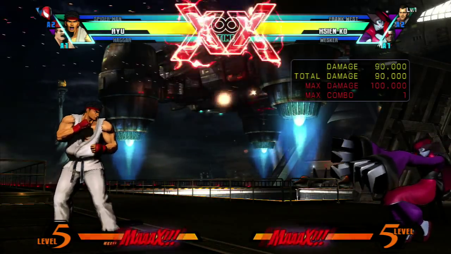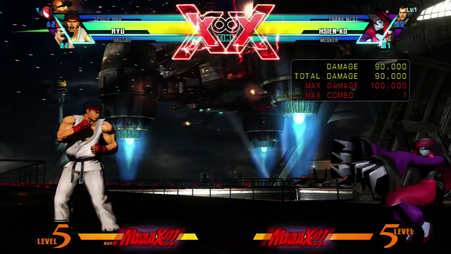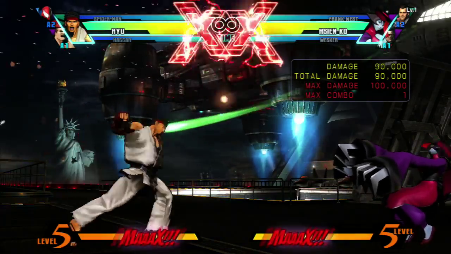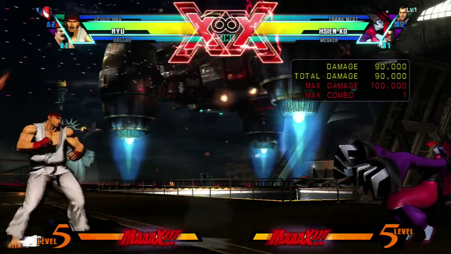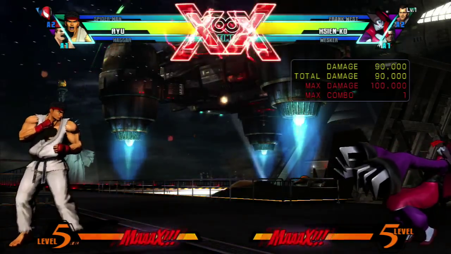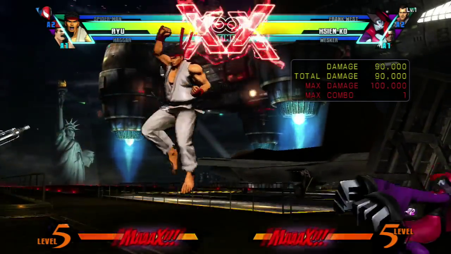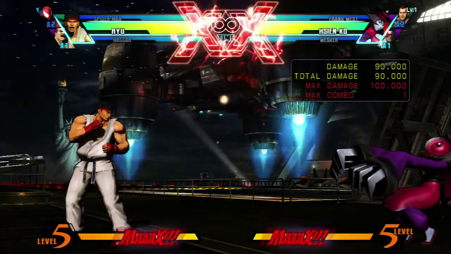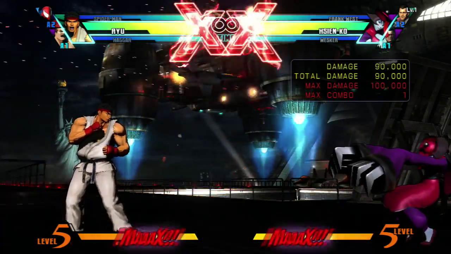Now, it's listed in the commands as forward, down, and then diagonal forward with any of the attack buttons. Thus, see there how I messed up on that second one, on the medium one? That's because it can be a little bit tricky, even for someone trying to learn the commands the first time.